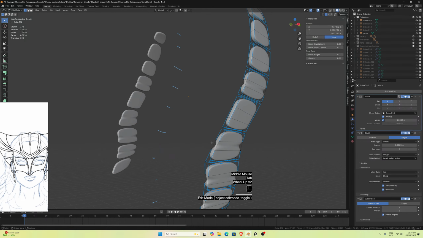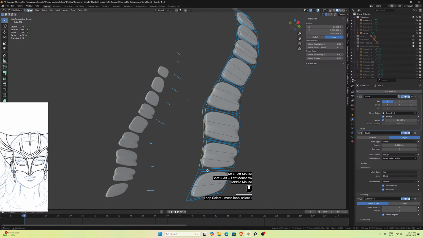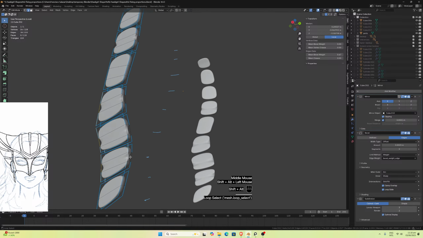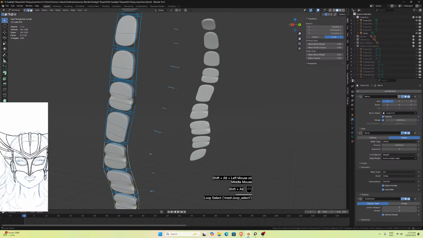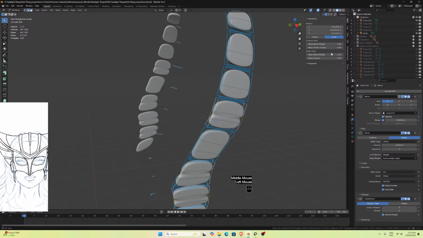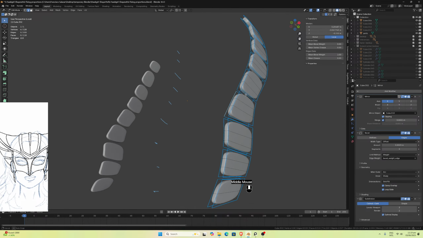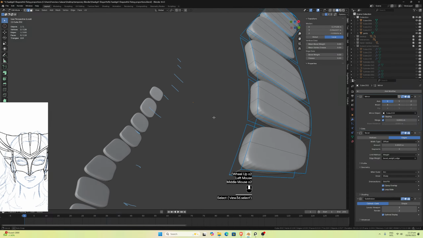Let's go here and let's fix this with the bevel, with the right bevel value. Now, the borders.